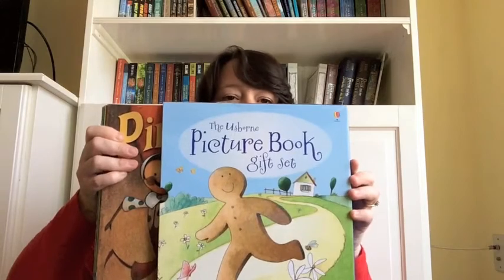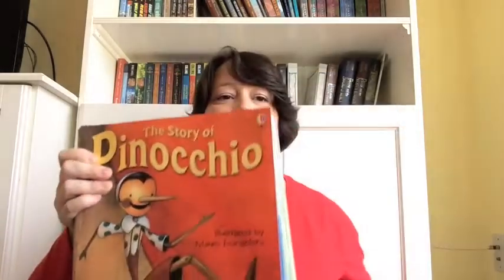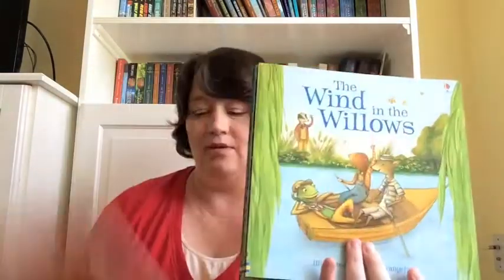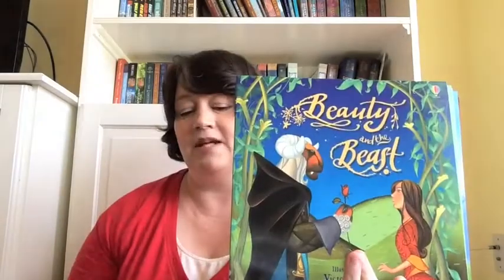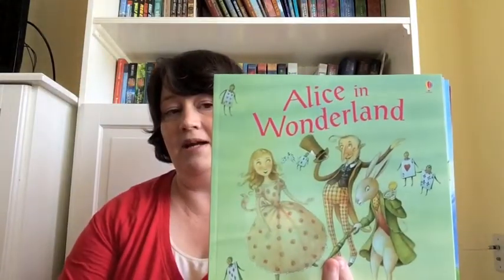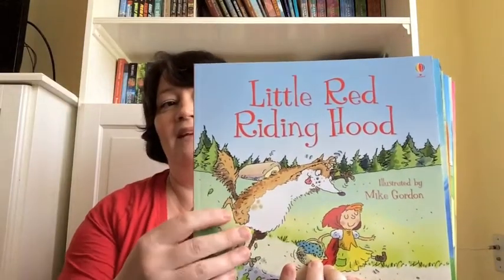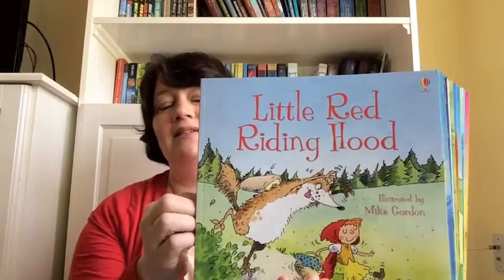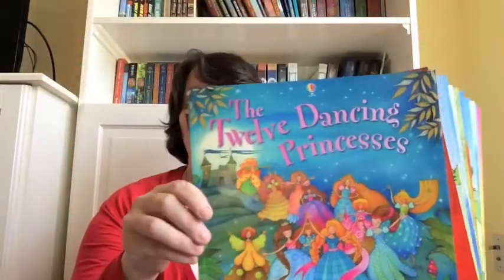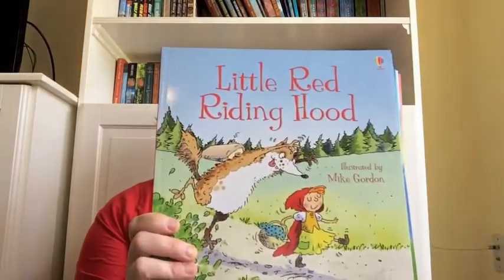Last but not least, we have the Usborne picture book gift set. It looks like a big price tag at first — $69.99 — but it has 20 books in it, so if you do the math, each book is really only $3.50. There are condensed versions of favorite stories: some are classics, some are more contemporary, and some are retellings that hold to the original Hans Christian Andersen or Grimm's fairy tales. Our favorites are The Twelve Dancing Princesses and The Emperor's New Clothes. All of them are illustrated in a slightly different style and retold by different people, so you get a great variety of books all in one box.